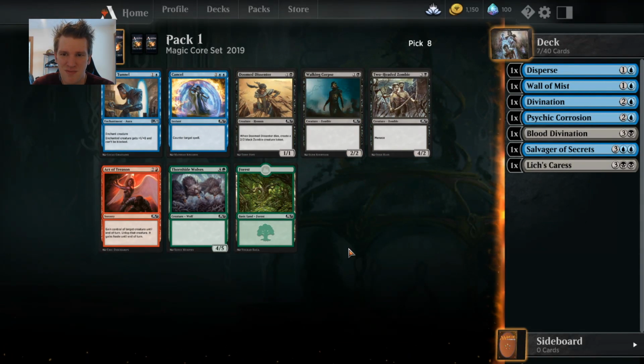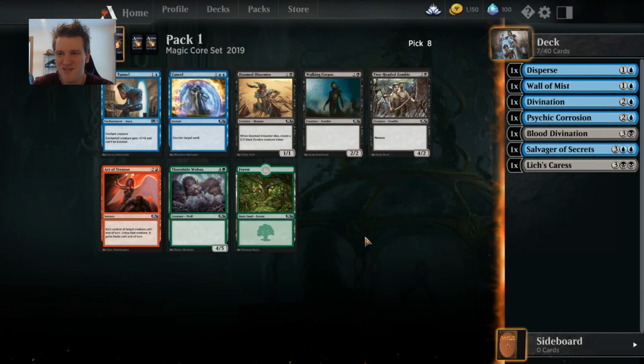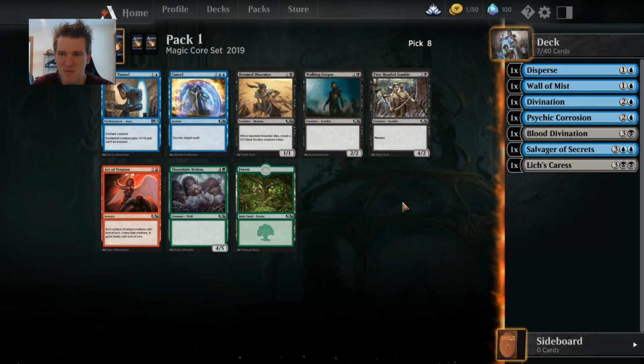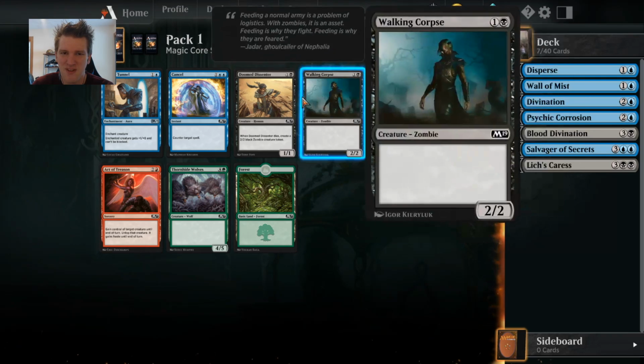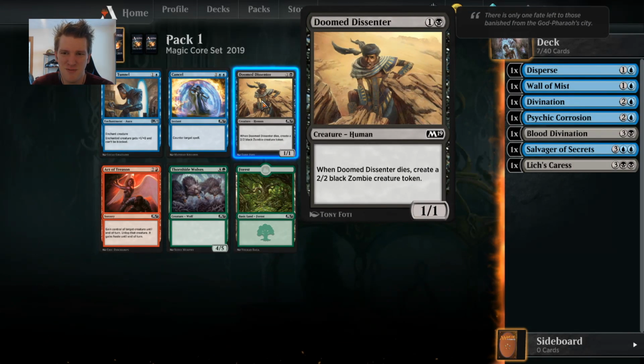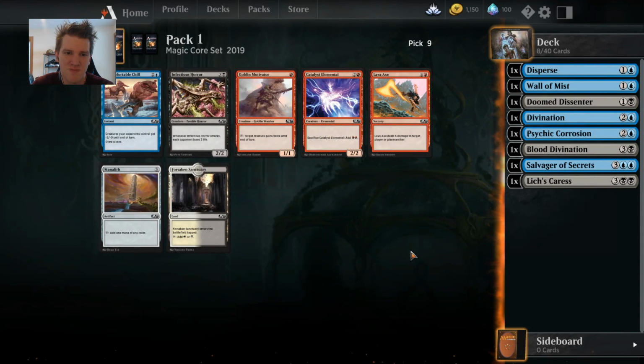A cancel and a creature to sacrifice in Doom Dissenter. Well, I love a good counterspell, and I think they'd probably be good in the format since it seems like a slow format, but I also just took the Blood Divination, and Turbo Mill may not need cancel. I'm grabbing the Doom Dissenter here to have a good 2-drop that also combos with what I just grabbed.